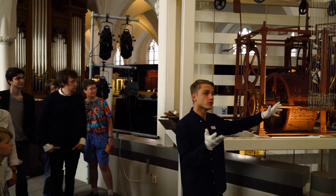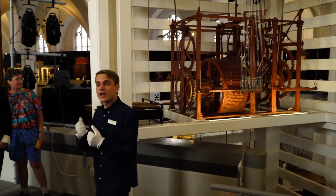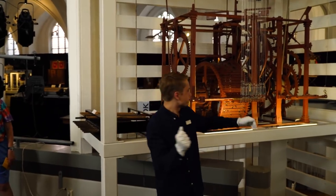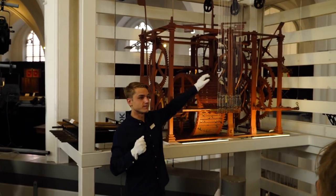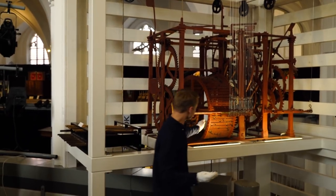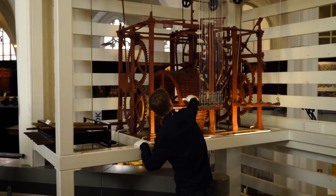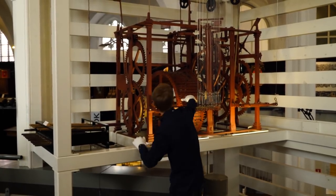And the first instrument that we usually start the tour with is the carillon, because the carillon is the oldest mechanical musical instrument. At least it's the musical instrument of which we know for certain that it existed first. And when you look at it, you can already see some similarities with the marble machine that Martin made, which is the drum, of course. The drum works like this. It moves upwards, and the metal pins on the drums pull up these wooden bars, and the wooden bars are connected with a string to the hammer, which you can see up there. You can already see it moving right now.